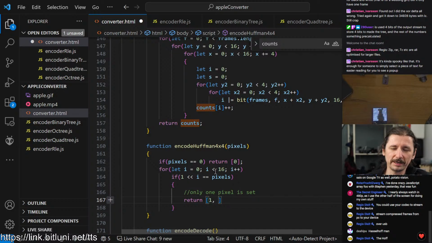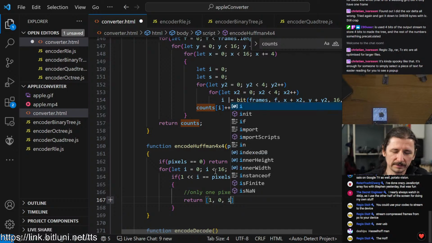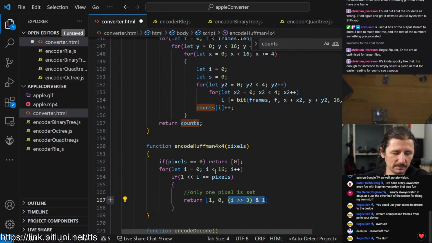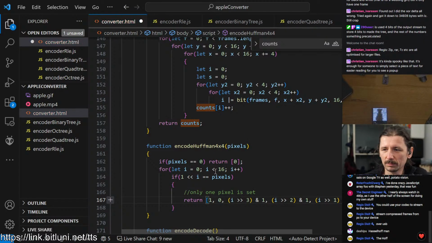So we need to store 5 bits, which will be basically like that plus I encoded, like decoded in I shift by 3 and 1, or yeah, I shift by 2 and 1, I shift by 1 and 1, and I and 1.